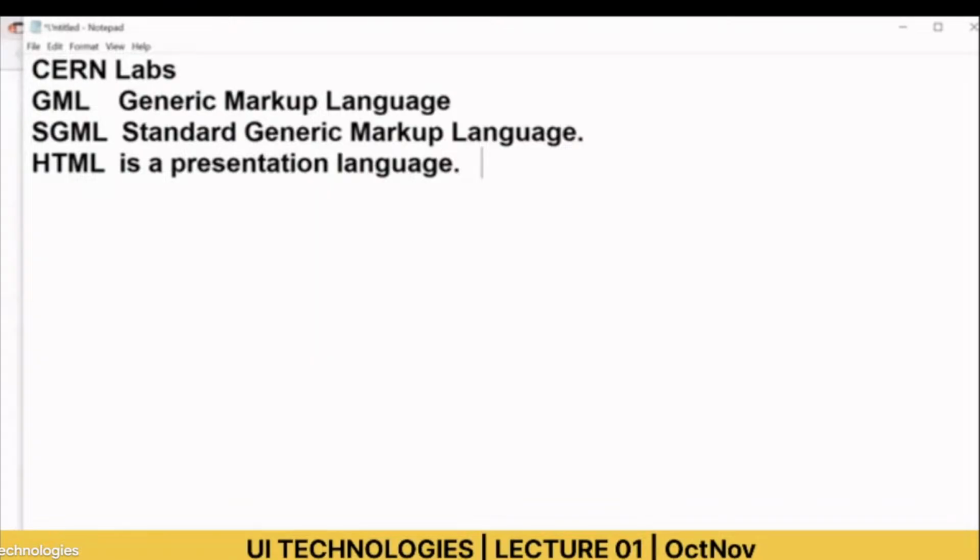So what is HTML? We will discuss it in detail now. But very important, HTML can only present. It cannot make it interactive. To make it interactive, you need another language. For example, see, suppose here I am designing a button, say Submit. You can see HTML can create a button, but when I click on this button, nothing is happening.